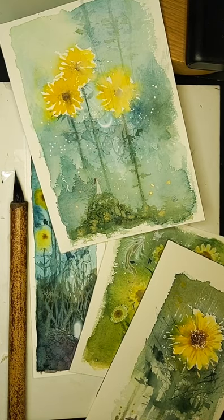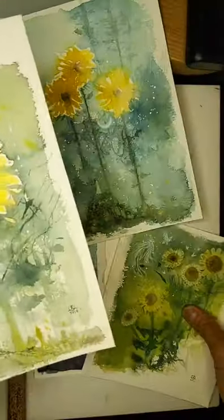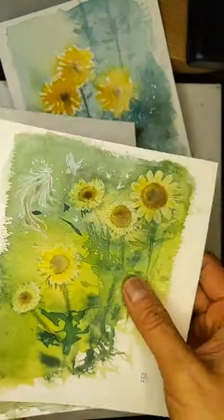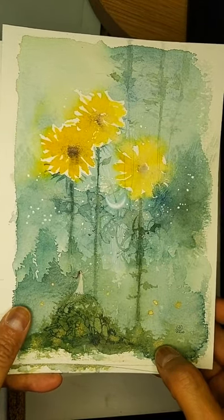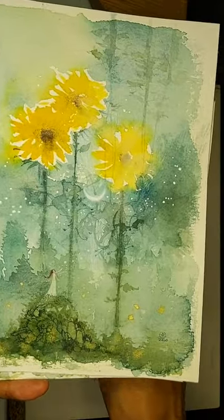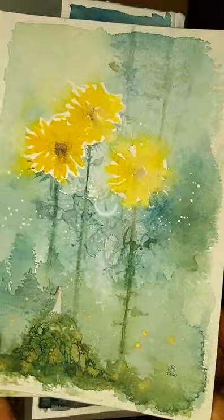I've got some sunflower paintings that I've been working on all day. Just been having fun with these. I had this idea of giant sunflower trees, which is what these have turned into. And I'm going to be doing another one right now.